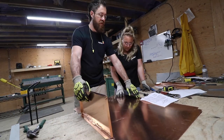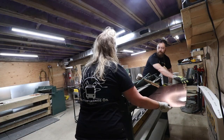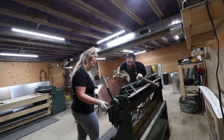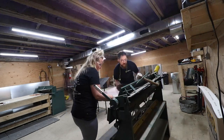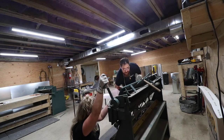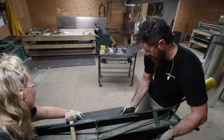Now, we've never done something like this before, but after consulting our 2D sketch, theoretically, this design ought to work out. This piece is considerably bigger than the left and right sides, so we utilize both handles on the brake to align the copper. I'd have to say, we work pretty well as a team because all the bends went perfectly without a hitch.